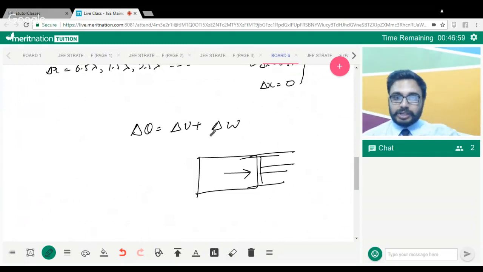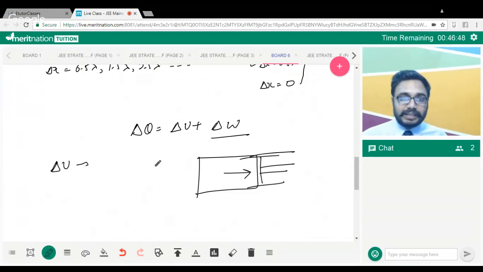So depending on it, if we have two things, we can find the third. We can find delta U. Delta U tells us about the internal temperature. If delta U is positive, then delta T is positive. It means the temperature of the system has increased. If delta U is negative, the internal energy of the system has decreased. Basically, the internal energy of the system is related to temperature. Temperature is increasing, internal energy is increasing. If temperature is decreasing, internal energy is decreasing. That's it.